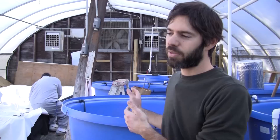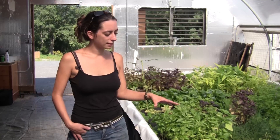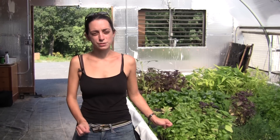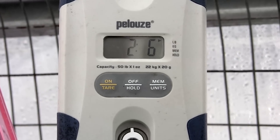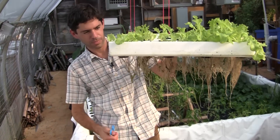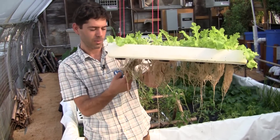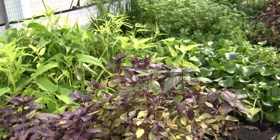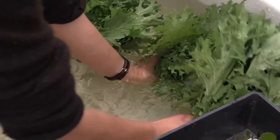In aquaponics, both the fish and the plants become a profit center. For us, plant life is definitely going to be the more important crop in the system. It has more potential to make money because of the slow rate at which the fish grow. You can harvest plants on a regular basis — however many successive plantings you do, you can do continual harvest. And you can also plant very high dollar things such as basil. Some of the culinary herbs can have really good value. They'll continue to grow back — they're kind of unstoppable in the summer.